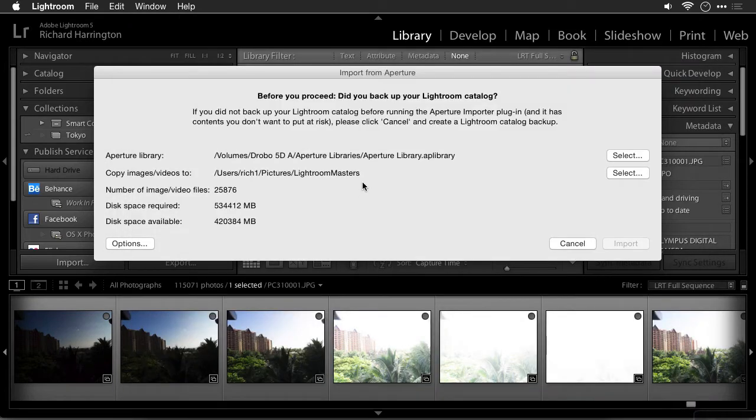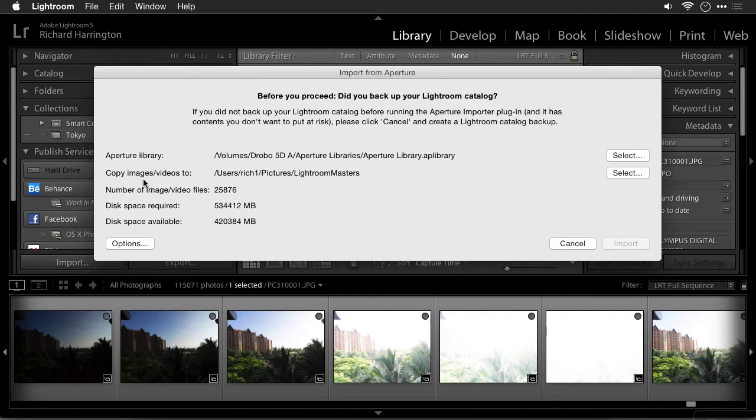Make sure you've quit Aperture and had the library update if you were making any other changes, such as building out the previews. Remember, Aperture updates the library upon quit, so successfully quit and save the application before invoking the Import from Aperture plugin. All right, we've got that there.